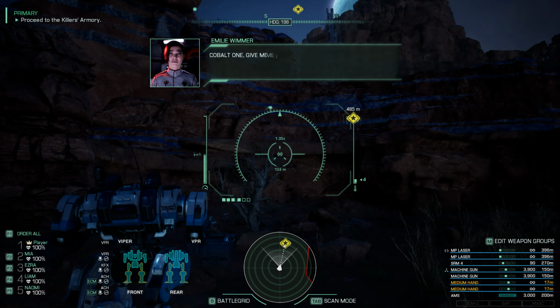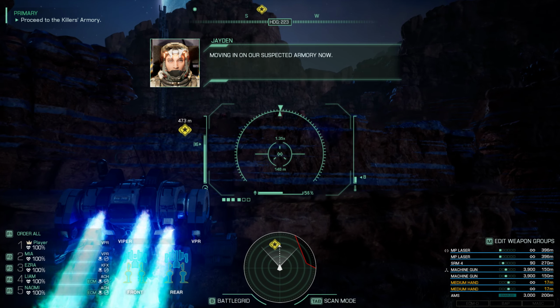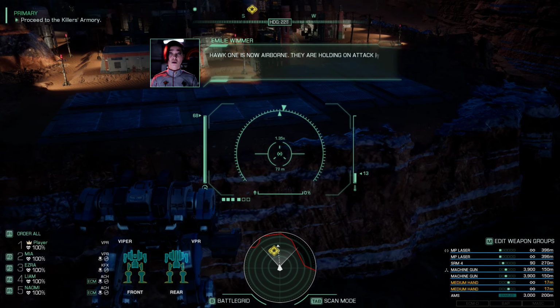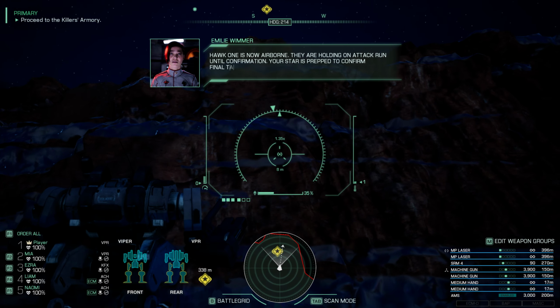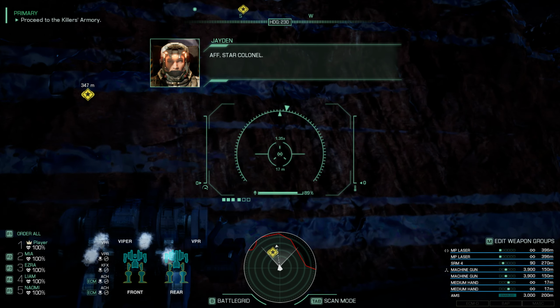Cobalt One, give me a sit rep. Moving in on the suspected armory now. Hawk One is now airborne. They are holding on attack run until confirmation. Your star is prepped to confirm final target and clear the field. Aff, Star Colonel.